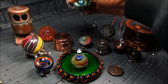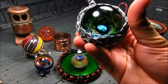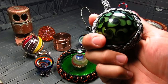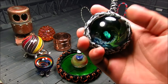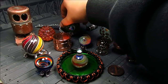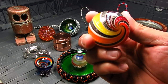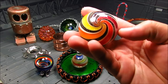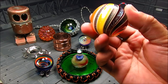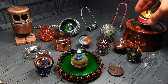And you also get something like this too. Really cool. You got that vortex going on with an opal in the middle. And it just changes color depending on where you shine on it. Has a really cool backing as well with the swirls. Now this one is around $100. Stuff like that. Then you also get this one by Hot House Glass. Really nice spiral. When you look inside, it's near the outer layer only. It's not the full marble. Very interesting how they make this, and it's really circular. You can actually spin this.